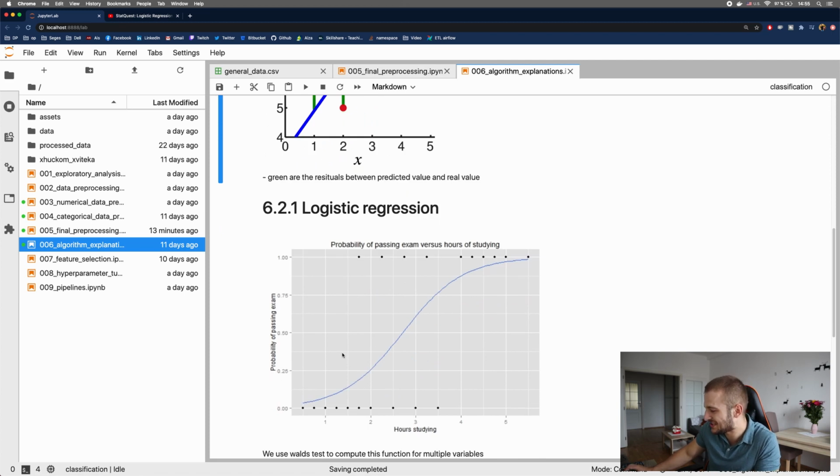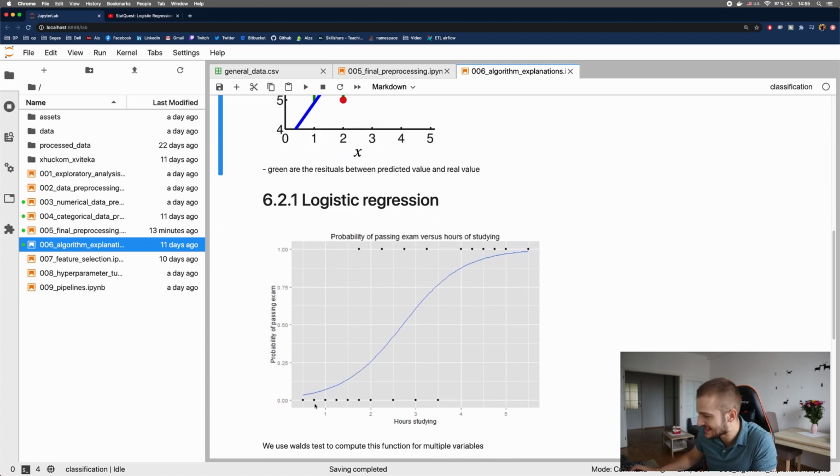So the logistic regression is almost the same. So let's say you have hours of study on the x-axis, and then here is the probability that you will pass the exam. So there are only two values. You will pass and you will not. And as you can see, by increasing the number of hours, there are more points here. So the logistic regression is trying to put here a function which is trying to map the behavior of the data set, right? And then there is a round function applied to this function.